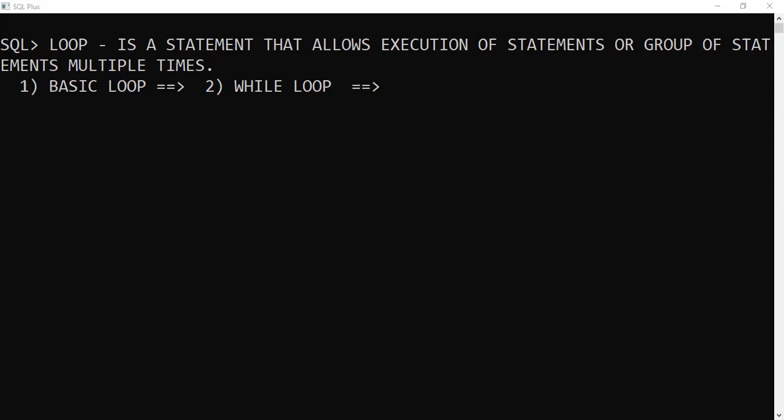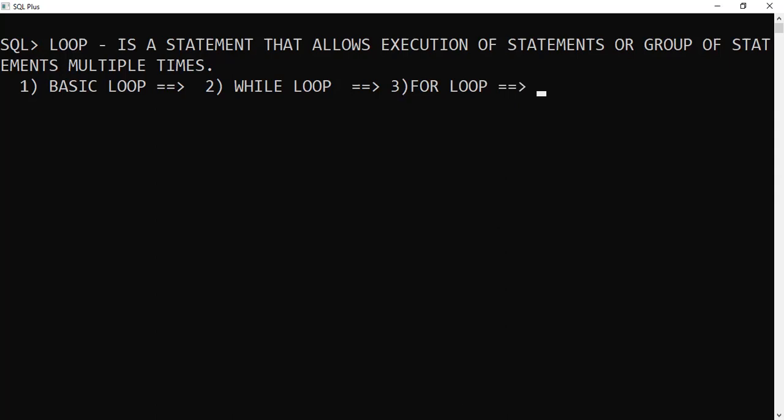For the while loop, it's a little bit different. We can have a condition, and if this condition is true, then we display the record or that particular row. So in short, the while loop tests the condition before executing the loop body. Then we also have number three. We have the for loop. We will see that by examples.